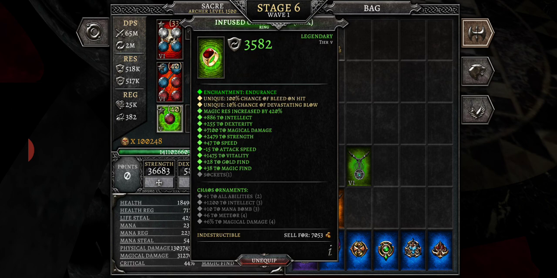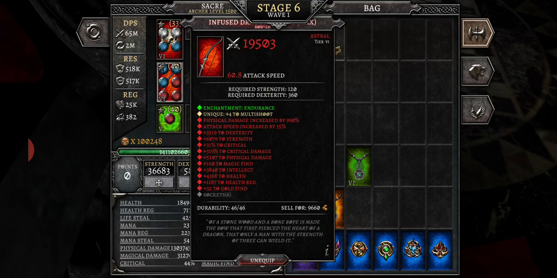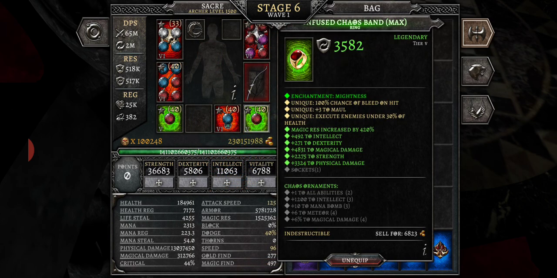So I'm using 2 bleeds and 1 DS because I found I have this, and I've got a HSB into it. And over here, I solved my execute problem that I originally had on shields or a helm. But I couldn't put it on a helm because I needed the helm for other stuff. So I had to put the execute on this ring. And the rings are solving the problems of the mana. Oh my god, this class.